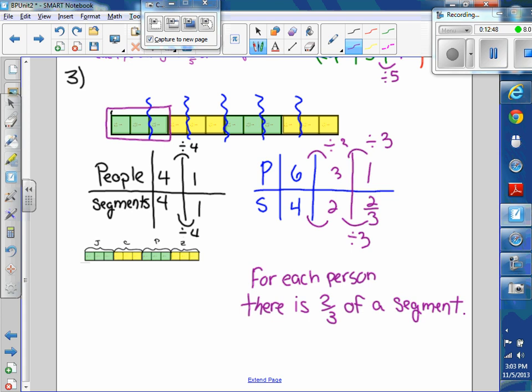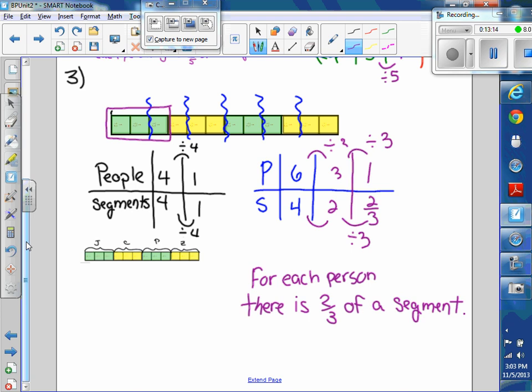Okay, Connor. Would 12 work? 12 people? Yes. Yeah, so 12 is easy, right? For each person there is 1/3 of a segment. Okay? Isn't it pretty much multiples of 12? So there's factors, right? Any factor of 12 would be what you could do without making extra chops, right? Do you get that? Yeah. Okay, so I think we could put that to rest then.